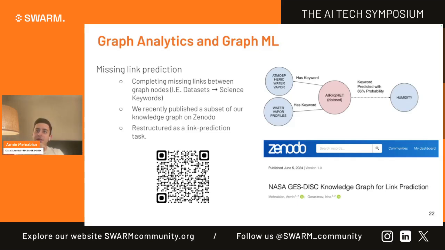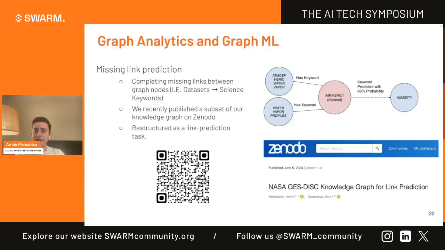But you would see that there are some keywords that would apply to that data set but may be missing. Or some of our oldest data sets don't have these linkages properly. And through the link prediction algorithms, actually machine learning, we can predict some of these keywords with really good probability.